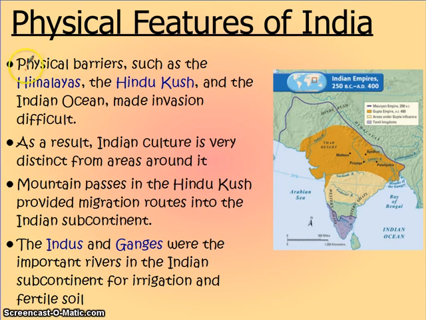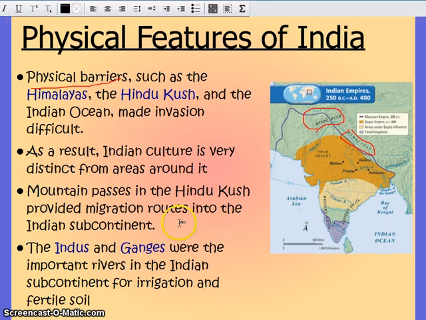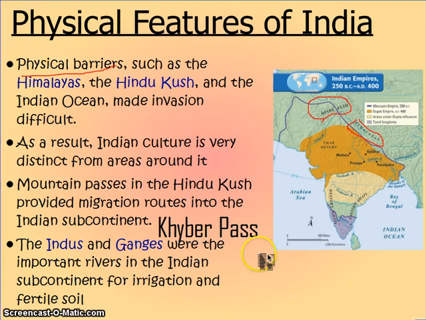So that's what this is saying about the physical barriers. Those physical barriers, the Himalayas here and the Hindu Kush mountains here, are going to make it difficult for people to invade because there are really very few specific passes, in particular the Khyber Pass, which I'm not even going to pretend that I can write correctly with my mouse. It is going to allow for migration, but then it's also very easily defendable in that situation.